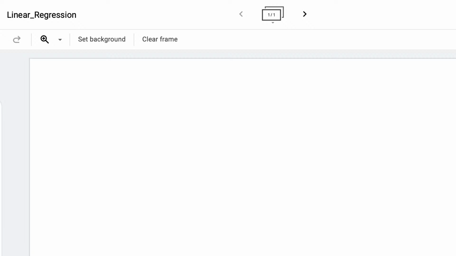Cool. So, let us begin with our linear regression problem. I hope my screen is visible. Yes, it is.